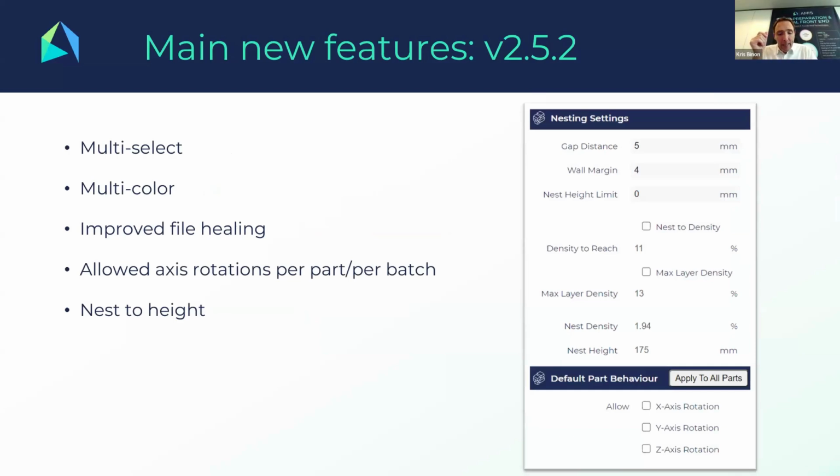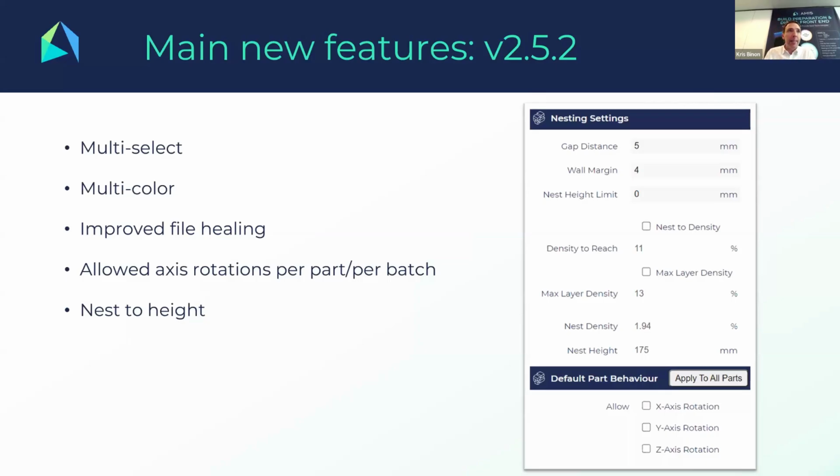What's also still new in our latest release is the possibility to select multiple parts at a time, which again looks like something quite small, but it makes a huge difference when it comes to rotating multiple parts at the same time. Definitely when you're, for example, specialized in insoles or dental parts or such things, which quite often need a similar rotation inside your batch. The multicolor is also now fully operational. So if you're still printing on an HP 580 with multicolor, you should be able to do that without any issue.